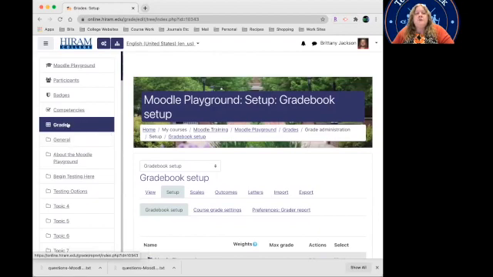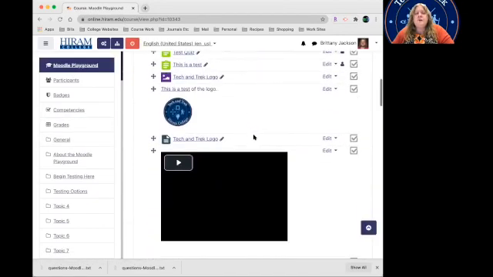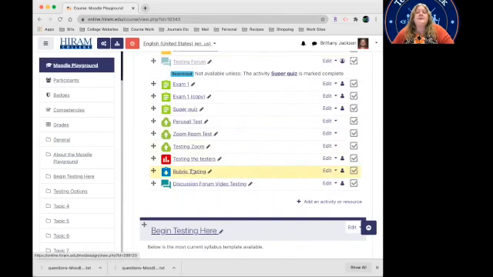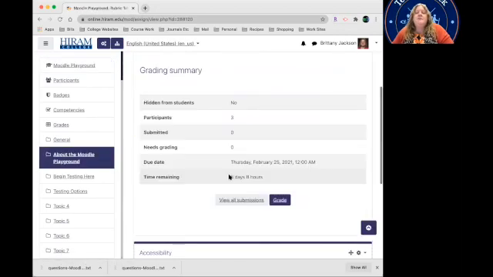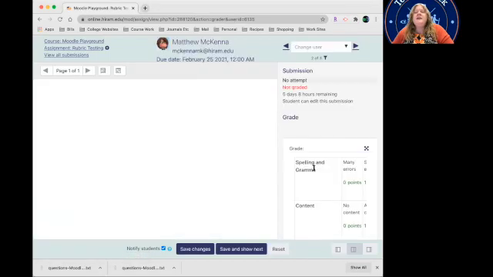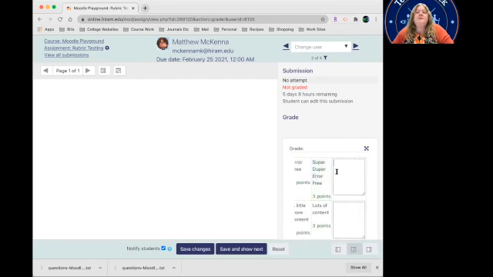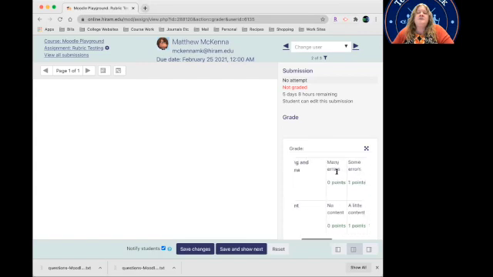So you can also grade with a rubric. Let me come back out here to the Moodle Playground and find an assignment with a rubric. So here we have a rubric called Rubric Testing. If I click on this assignment, I'm going to go ahead and click over here on grade. And here I've already put in that rubric, which you can find in a previous video. But here you can see, okay, I've got spelling and grammar, many errors, some errors, error-free, and I've got a spot for notes in that particular area.